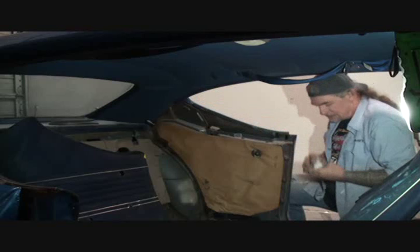So this is a situation that says, you know what, I might need a little bit of help doing this. I've never done it before, and I don't want to scratch my new paint, so I better get a second hand to help me. Because when you put this in here, it all fits together a certain way for everything to pop together. So you want to start out on one end, and then you'll hear the clips snap themselves in place as you're putting it on.